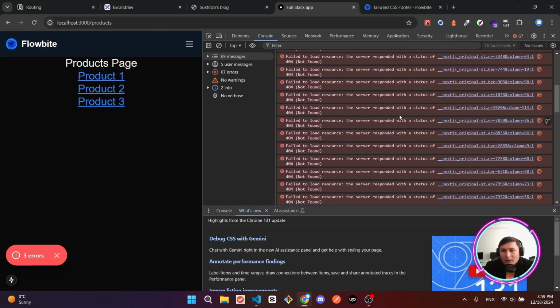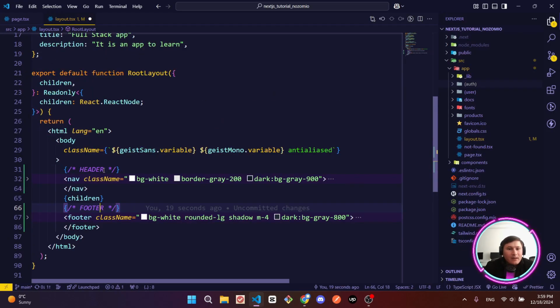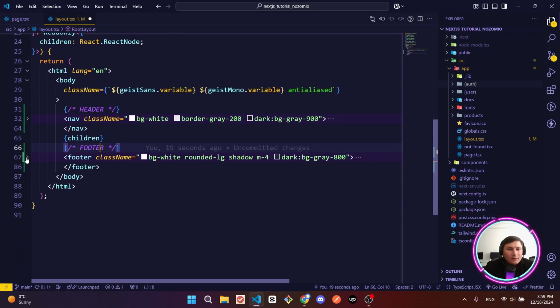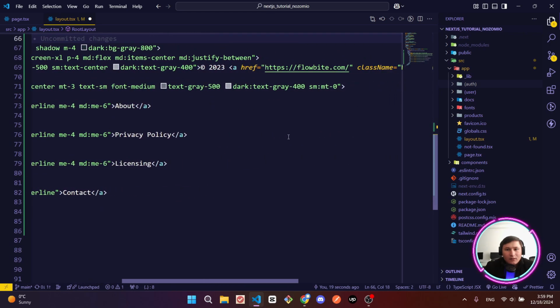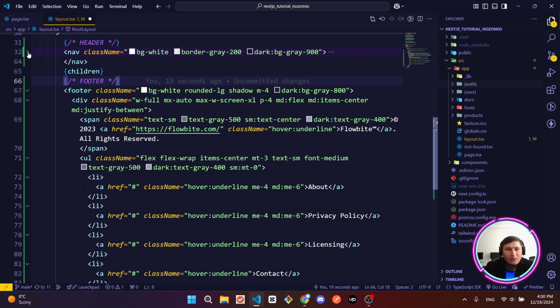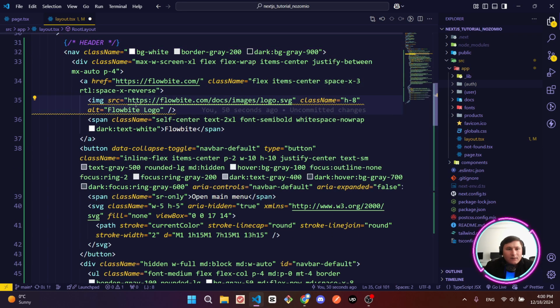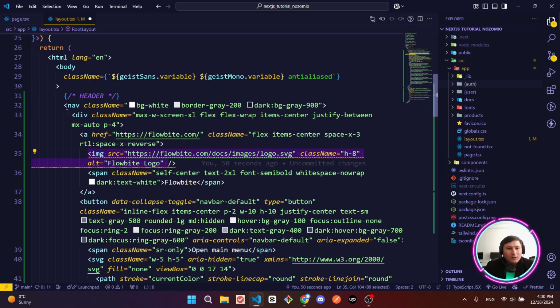Products page, stroke line, and so on. I think it's an error from the footer. It's from this kind of thing, because the image is a default HTML image, not a Next.js image. Don't worry about it.